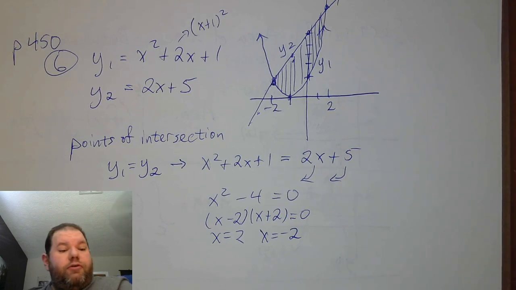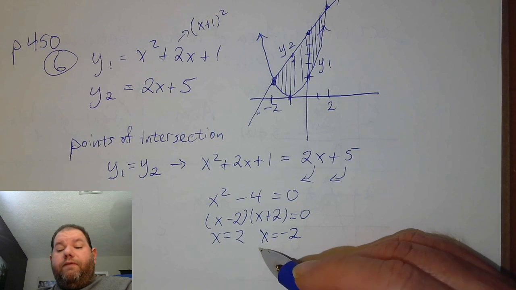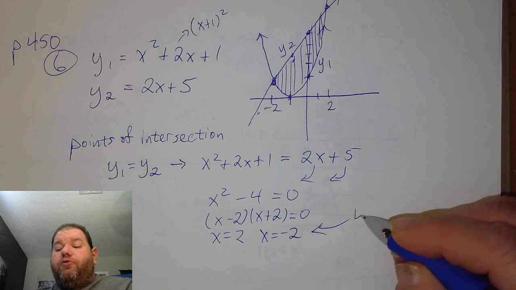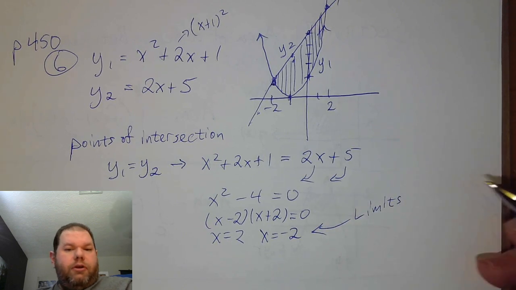Now, I haven't drawn a great graph, as you can imagine. But we don't always want to just look at the graph and trust our eyes, because there could be some distortion to the image as far as how we've sketched it and set it up on our paper. That's why it's important that we go through and actually solve for the points of intersection. We make sure we get the correct values. So not only are these the points of intersection, they are the limits of integration. And that's really what we're trying to find here, what limits we are going to use for this integration.